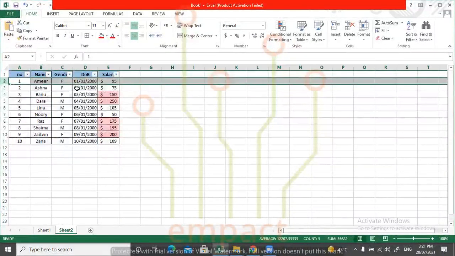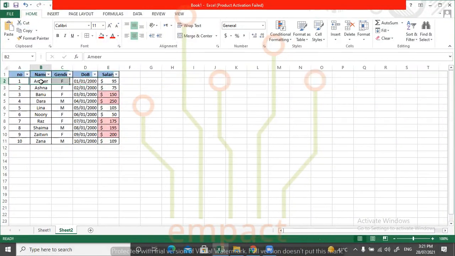If you look at the data, you see Amir, the place of the name changed. But these data, are they accurate? Are they his data? And look at Shema. Now it became male. The date of birth is different, the salary is different. Can anyone tell me what this option does when we continue with the current selection?